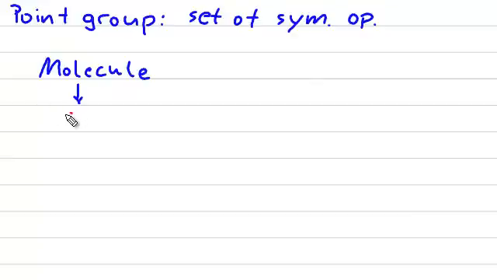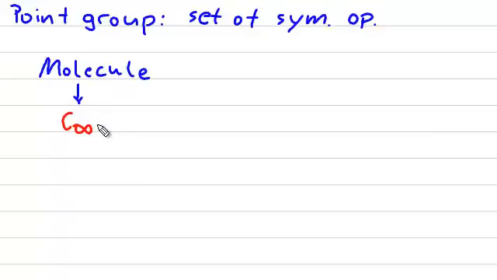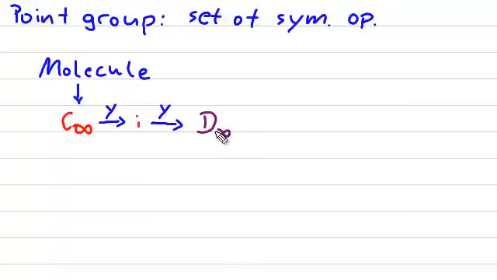The first question is: does the molecule have a C∞ rotation axis? Infinity in this case means you can rotate the molecule by whatever angle you want and you will always bring the molecule to superposition on itself. So let's say the answer is yes, and in addition you also have an inversion symmetry center in that molecule. If that's the case, we can define our first point group, and this point group is called D∞h.